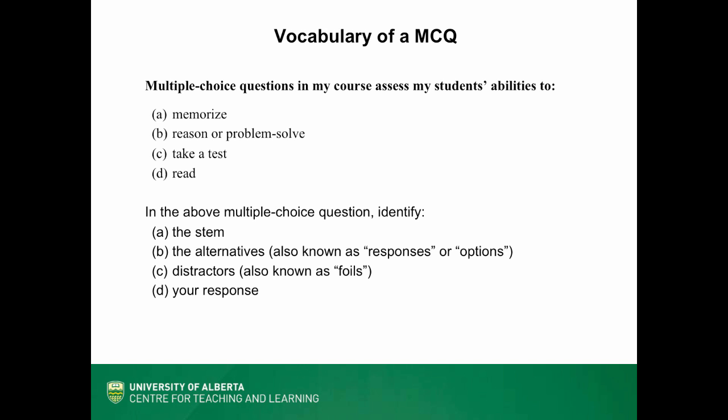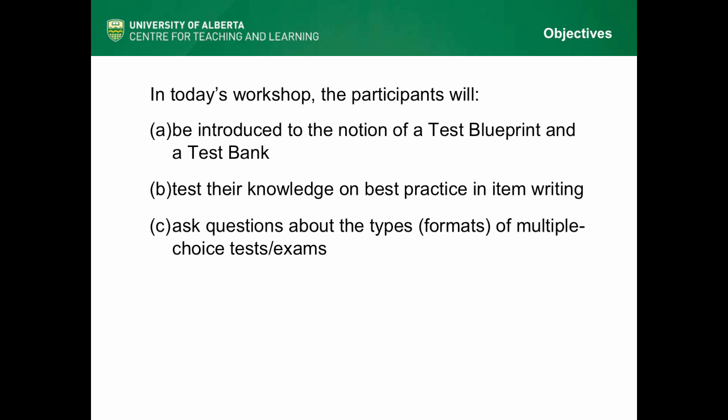So I'm going to give you some strategies today to get at the knowledge and thinking skills, possibly the soft skills, that you would like to test your students' abilities on more effectively. So let's start out by looking at what we're going to do today. In today's workshop, you will be introduced to the notion of a test blueprint and a test bank. These concepts are not the focus of this presentation. There will be follow-up presentations from CTL on these topics, but I do want you to be aware of these two concepts at this point when you're making decisions about creating your multiple choice questions.